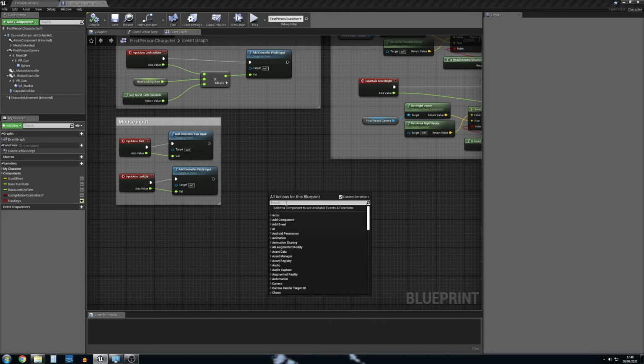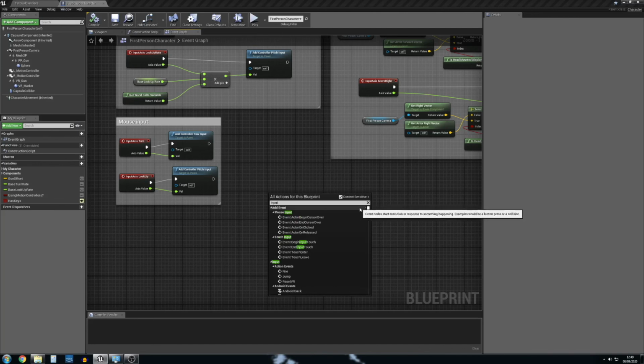For now, we're just going to do an input. So if I scroll up to the top, sometimes it'll default to stuff further down. We are going to get what are known as action events. So you can see this one here, jump. This is bound to a specific key under settings. This is only for certain functions. Jump has already been created. So I'm just going to choose this here.